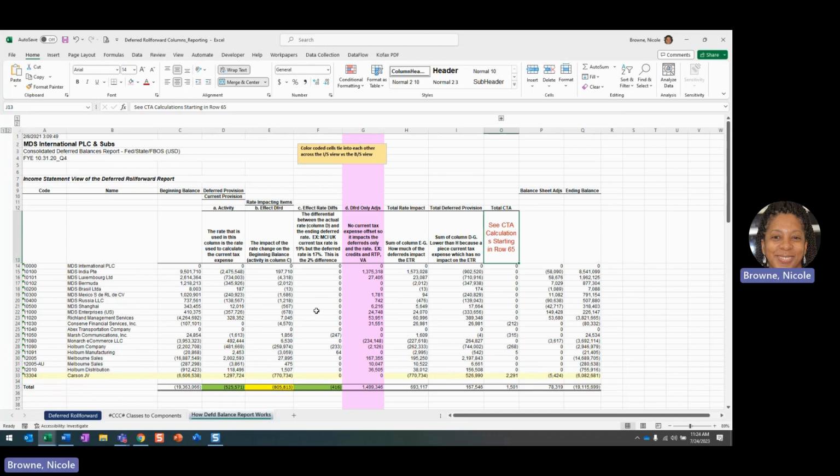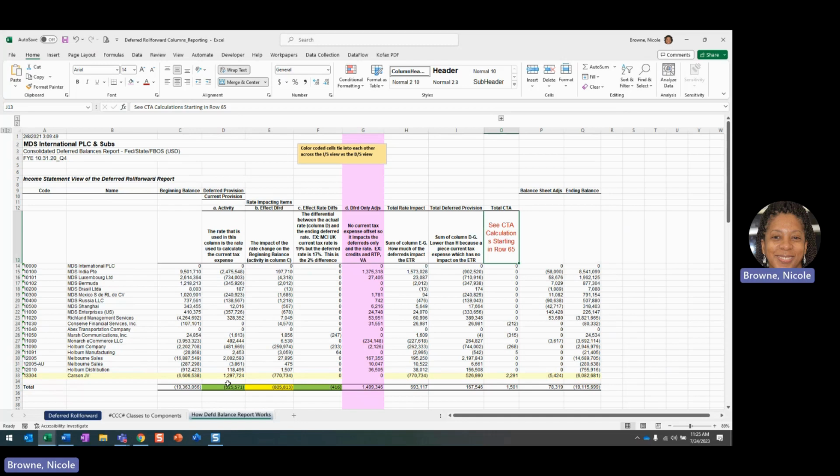There's also another column called effect of rate differences. And this is actually the differential between your current statutory rate that is being used to calculate your current tax provision. So these are the temps that are going to show up on your tax return, or the tax provision itself that goes into the return basis provision.